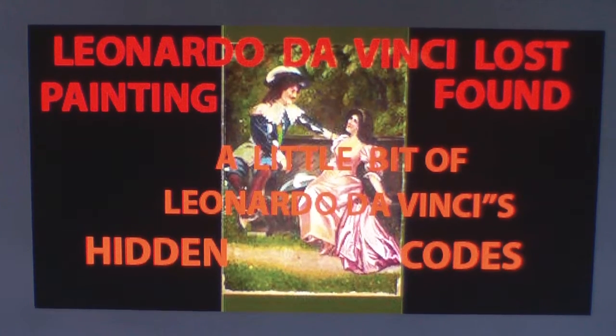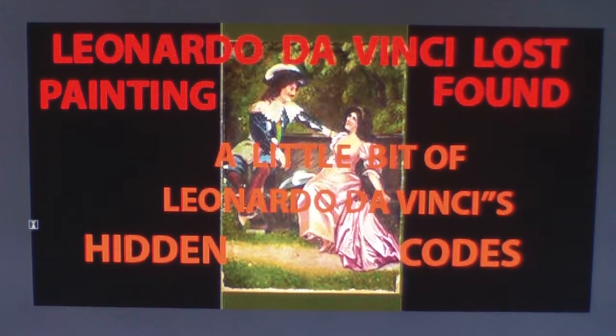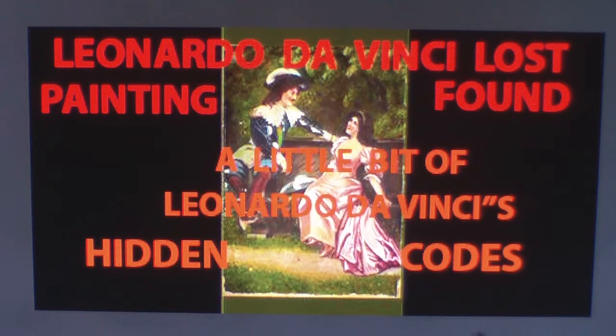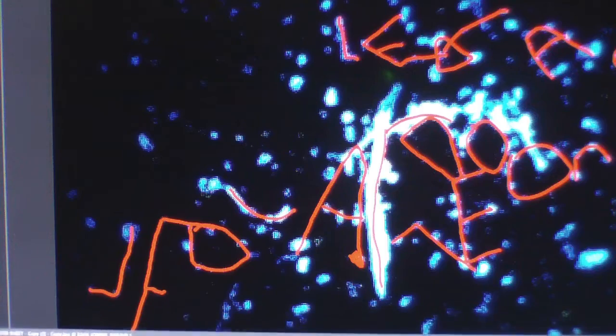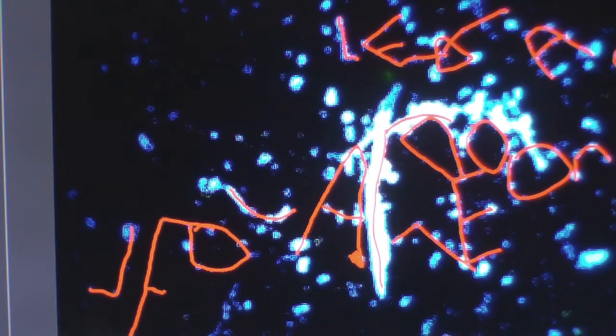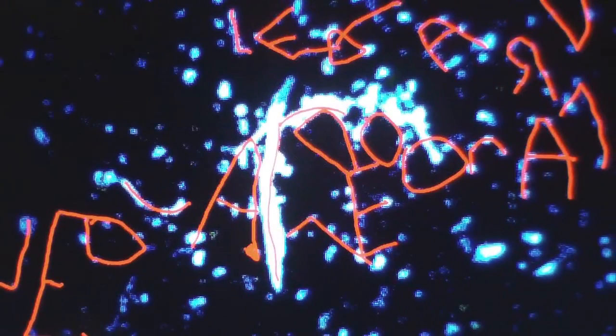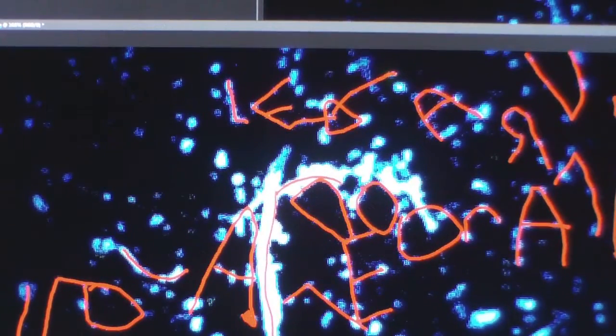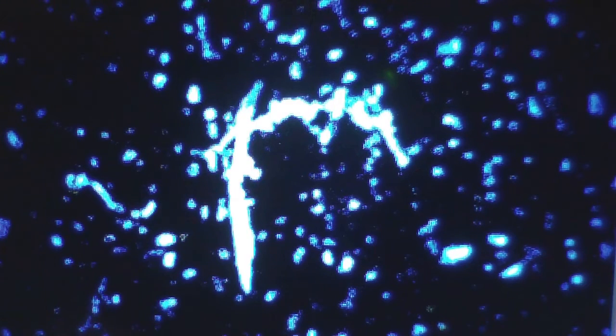I'm going to tell you a little bit about his codes. Watch this. This so happens to be a Leonardo da Vinci little trick. This is an image in which is the signature, which I'm going to show you, that is here, which is upside down, that I forgot to turn around. That's me, been working hard here for you. So this is a signature of Leonardo da Vinci, which is microscopic. Absolutely 100% cannot be seen with the human eye.